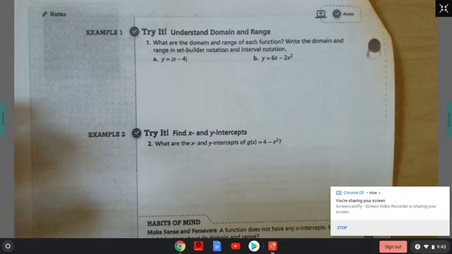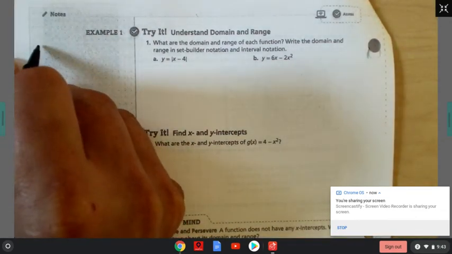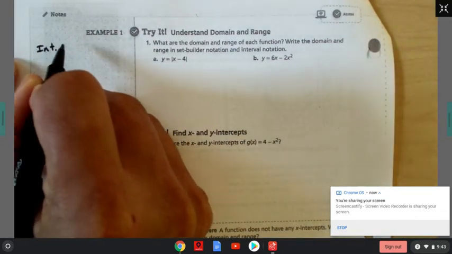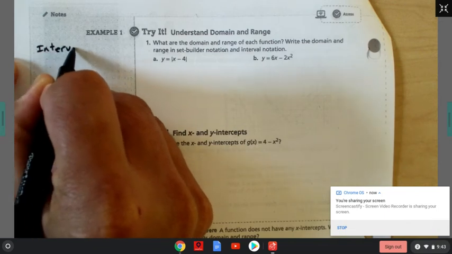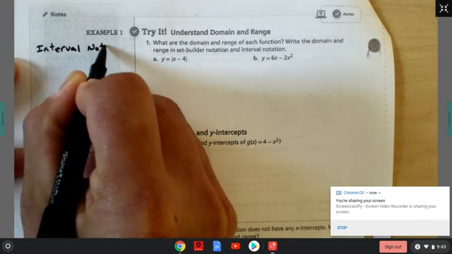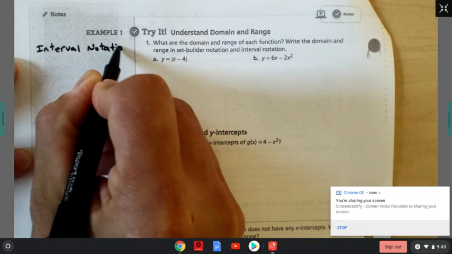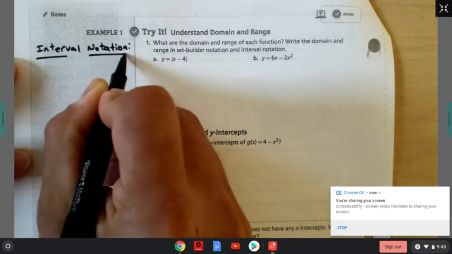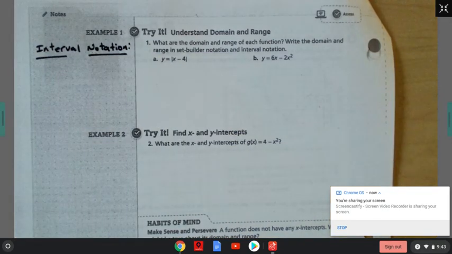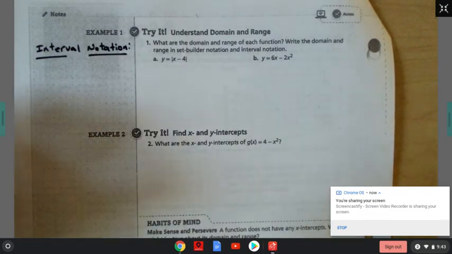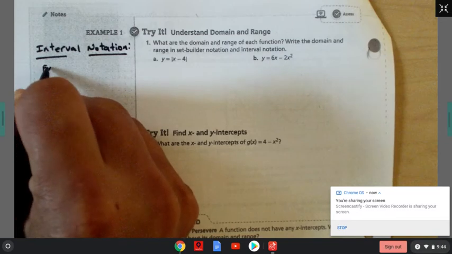All right. So the very first thing we're going to talk about is what we call interval notation. I'm going to abbreviate a little bit of it as we go, so if you are concerned about what they are, just ask. But interval notation is what we're going to talk about first. You guys have seen this before, whether or not you remember it, we're about to find out. So one example of this would be something that looks like this.